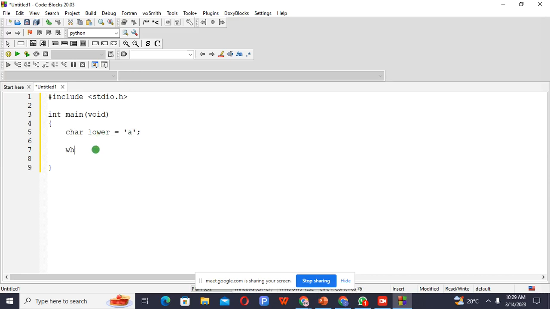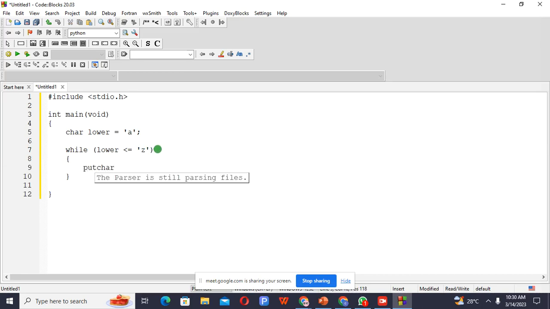Having declared my variable by initializing it and assigning a value to it, I need to set a condition: while lower is less than or equal to 'z'. So when you put 'a' here, it is less than 'z', then you should do something. You should put char.